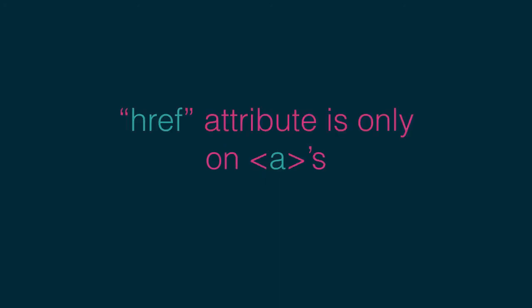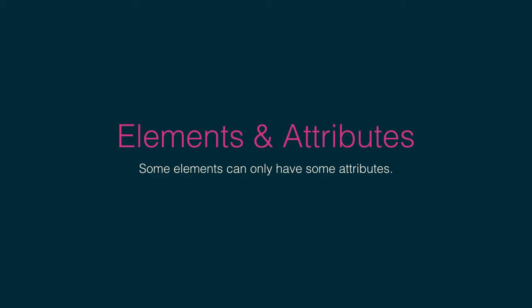The href is an attribute that's only available on anchor tags. And I guess it's kind of into a more broad discussion of there are some attributes that are only available on certain tags. So href is only available on an anchor tag. I'm trying to think of some more examples. HTML attributes kind of in this form are not used as often as they used to be because a lot of their functionality has been displaced by CSS and JavaScript.